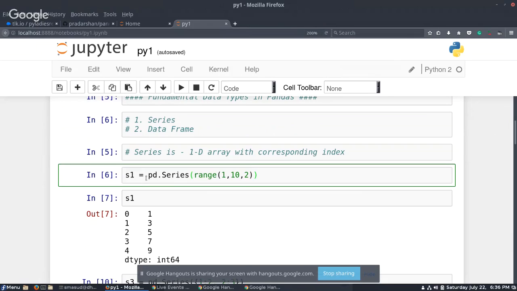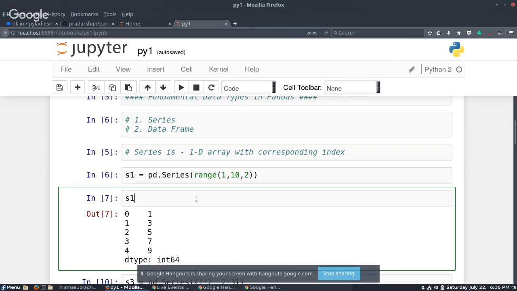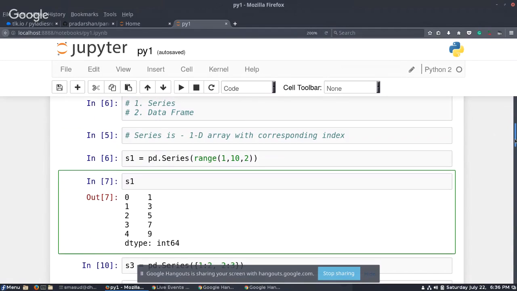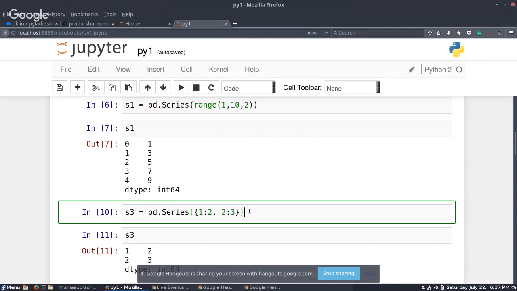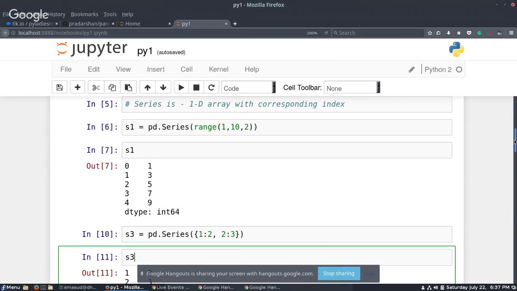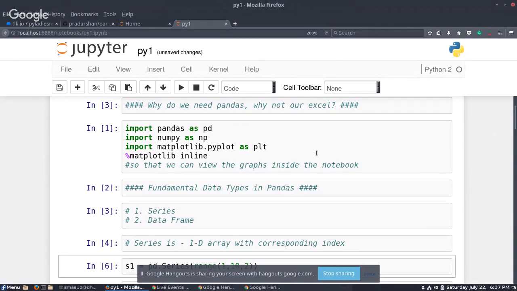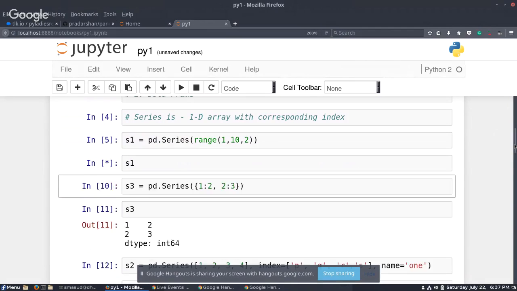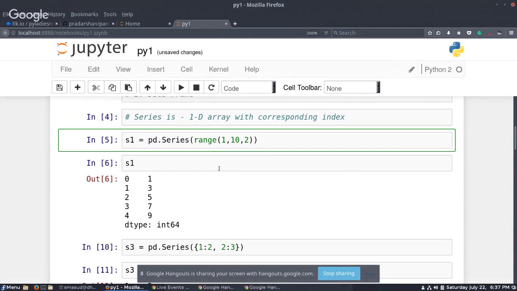So when we create a Pandas series data structure S1, you see that we specified the range to be all odd numbers from 1 to 10, which we get. In addition, you see that the index values are explicitly mentioned and they start from 0 like any other indexing in Python. If you want, you can also create the series object from a dictionary. When you do so, then the key becomes the index and the value at that key becomes the value of your series. Let us execute these and see what results we get, although the results are already shown in the output. So you see, when this operation is run, we get this result.